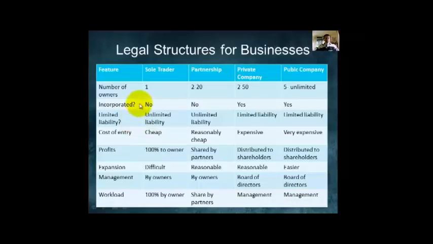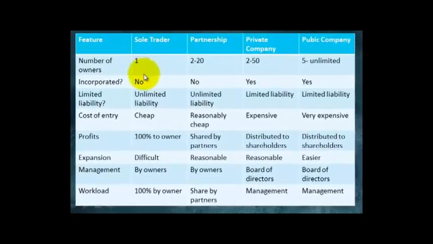As I've explained to you earlier, the unincorporated ones are sole trader and partnership. Here for sole trader, you only have one owner, obviously. It's not incorporated, as I said. Unlimited liability, I'll come back to in a while. The cost of entry is fairly cheap. The profits and all the workload is shared by the owner, by the one person. Therefore, because there's only one person, expansion of your business is difficult, and the management is obviously by the owner, him or herself.